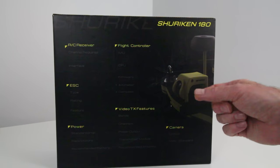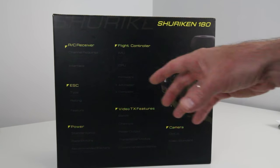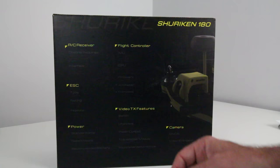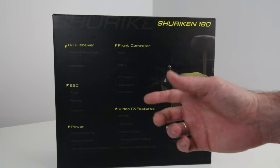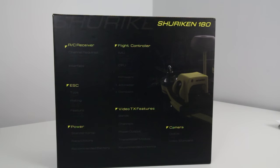It has a suspended IMU flight controller and CPM integrated right into the board, which I'm gonna pop the hood on this and show you in just a little bit. It looks like they have the option to add an altimeter and a compass if you wanted to later. They do have some stock numbers on there. You can't see it right there, but that is an option later, I guess.